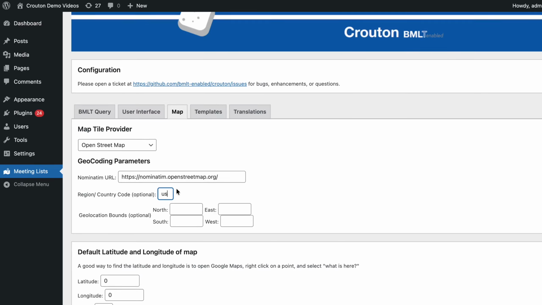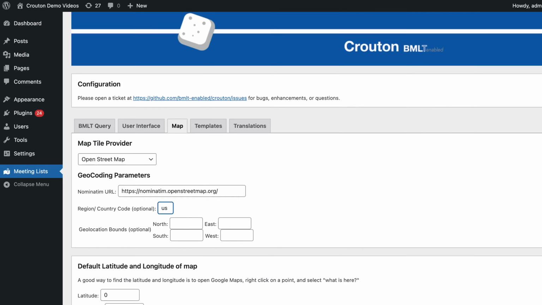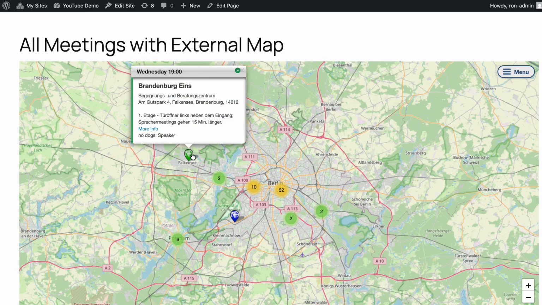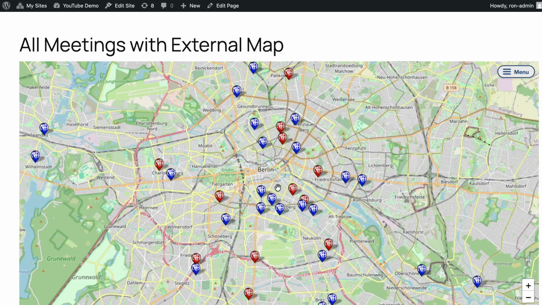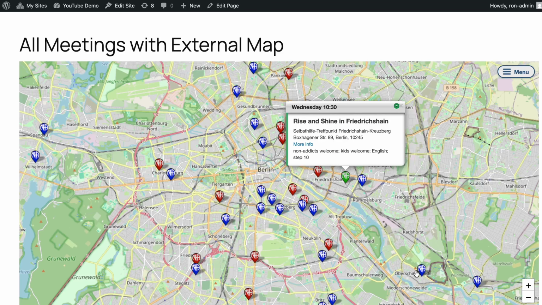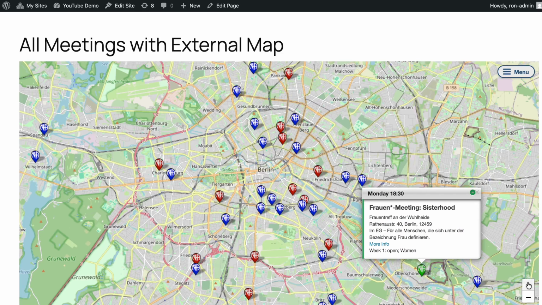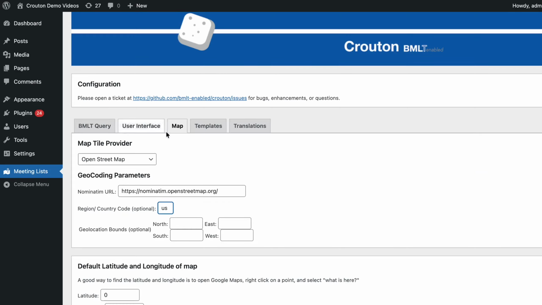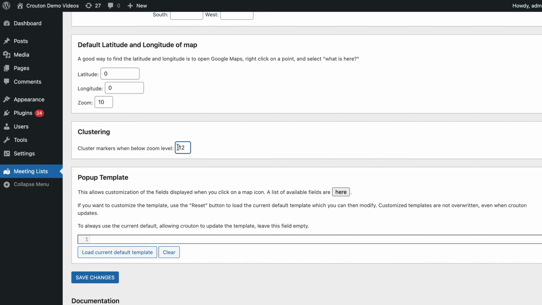If you remember, the map display represented meeting locations as markers with NA symbols on them. And when I clicked on a marker, I got the details of the meeting. But if there were many meetings bunched together, it showed a different symbol with the number of meetings there on it. And when I clicked that symbol, the map zoomed in on that area. That sort of behavior fits when the map is showing a large area, when the map is zoomed out. This field allows us to set the zoom level at which we switch from clusters to markers.